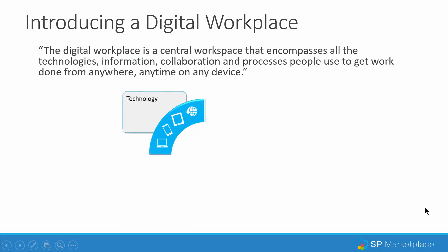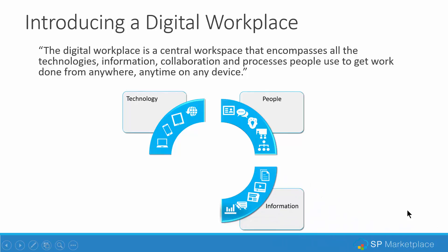It's really bringing together technology, the components of collaboration, and people. Technology meaning different devices; components of collaboration such as the ability to do chat, discussions, share information, meetings, and so on; and getting information about different people you can interact with through directories. It's also combining information, documents, news, and business intelligence through dashboards and other things.